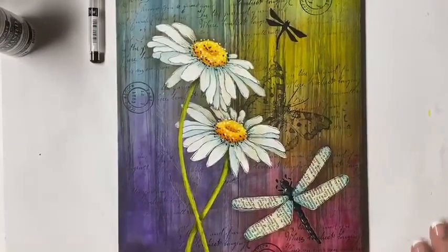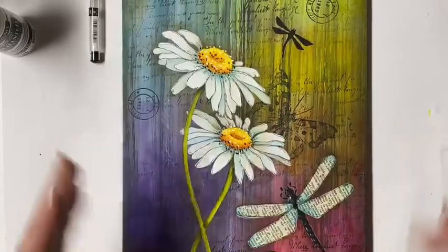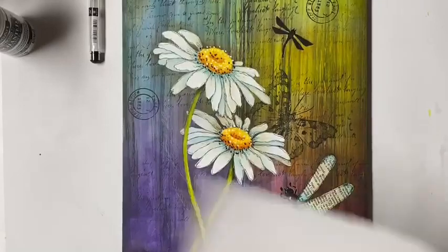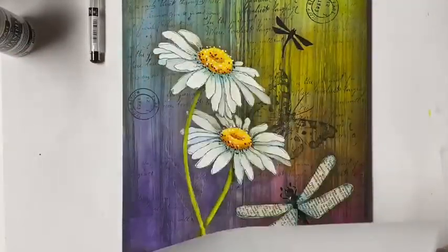So next we have to put our words on, and then we have to do the edge. The edge is going to be fun. So words it is. If I can find my list. Where's the list? There it is. Okay, so in the pattern we have go pick daisies and have a happy heart.